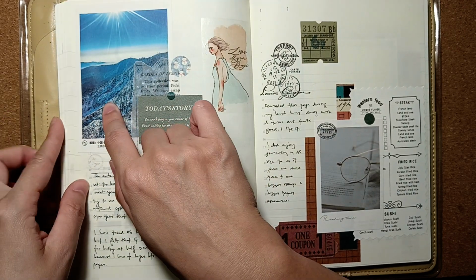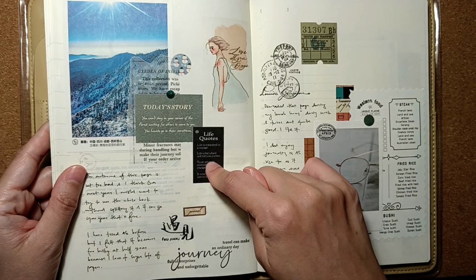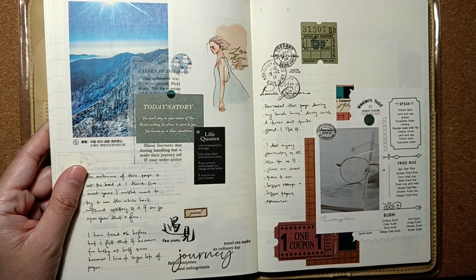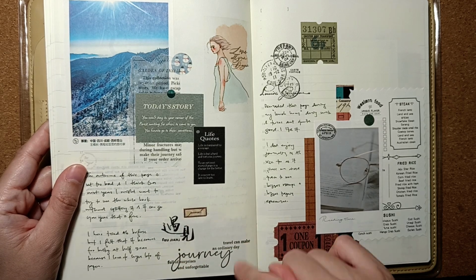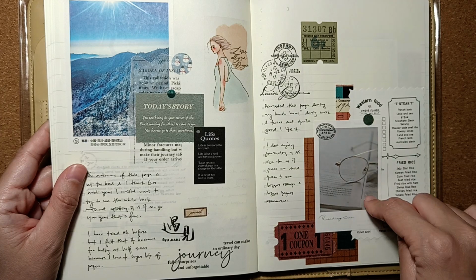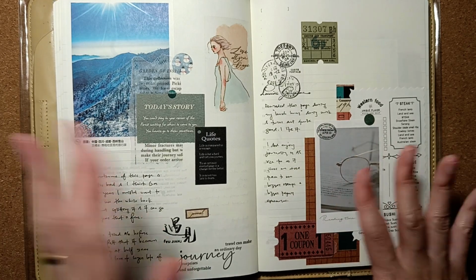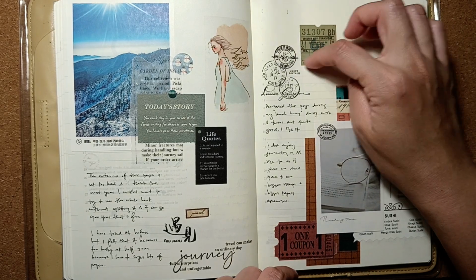Again, the calendar that has the traveling, which I love a lot. Washi sticker. Washi sticker here. This is two raccoons. Actual vintage tickets. This is from one of the old paper ephemeras that I got. This is a freebie. Yeah. Actual vintage tickets.